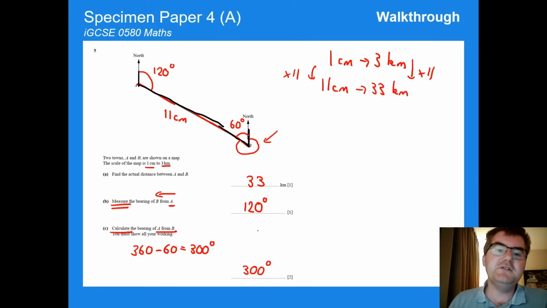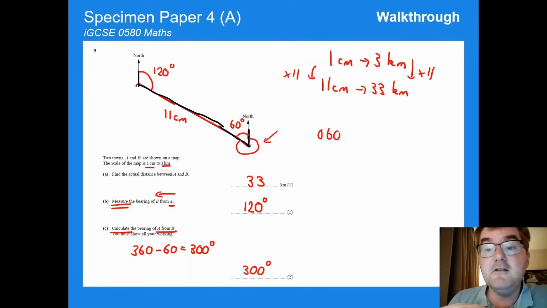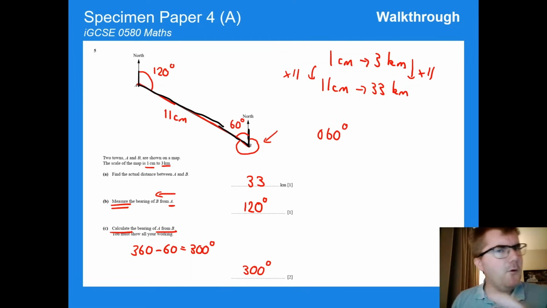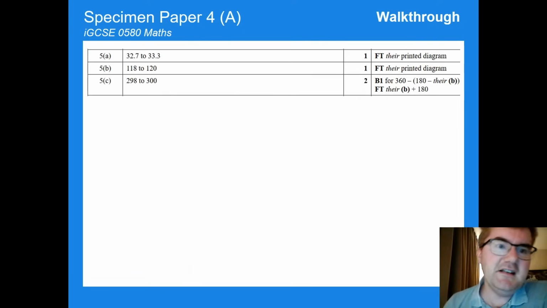And notice, not important in this question, but say we had a smaller angle, say we had 60 degrees, as a bearing we write it as 060 degrees. So that's really important. You want more practice on bearings? It's something that often gets forgotten about with all the stuff you have to do at iGCSE. Check out that video above. So you can see the answers here, and you can see they're pretty reasonable in terms of within 2 degrees. Whether you get to the answer or not.